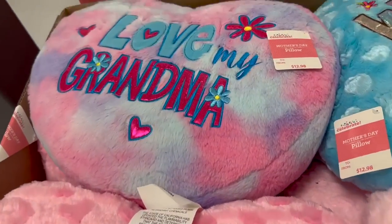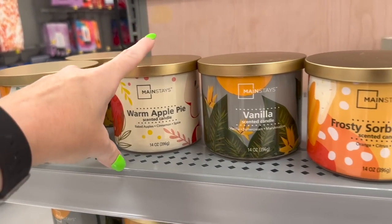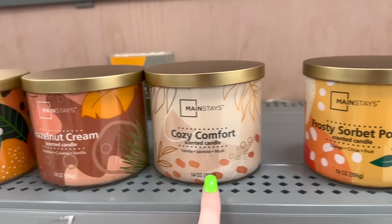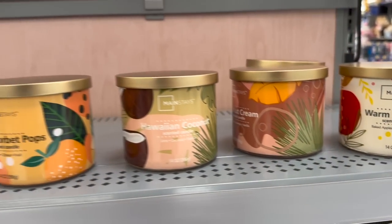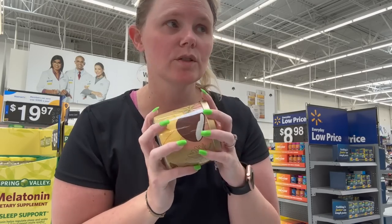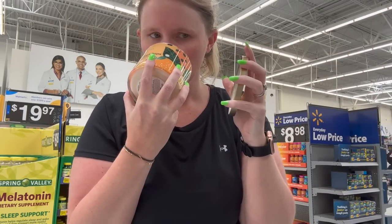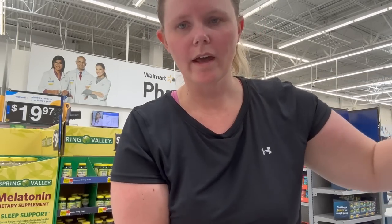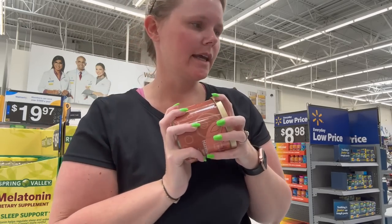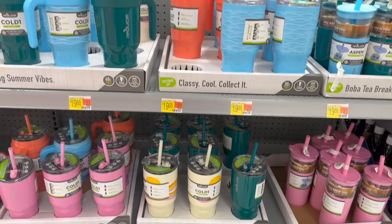They have tons of new candles — cranberry mandarin, warm apple pie, vanilla frosty sorbet pops, hazelnut cream, cozy comfort, Hawaiian coconut. I'm not sure if these are all new; some sound like fall scents. I obviously look like a hot mess because I just left the gym, but who cares? The Hawaiian coconut smells really nice — these are all $6.97. The frosty sorbet pops is my favorite so far. The hazelnut cream might have taken first place. Lilac breeze smells like fresh linen.